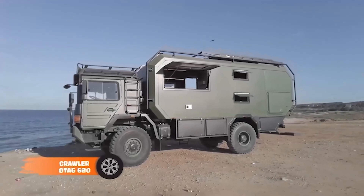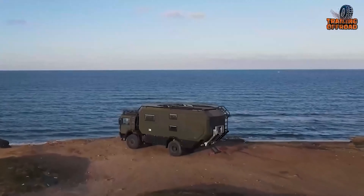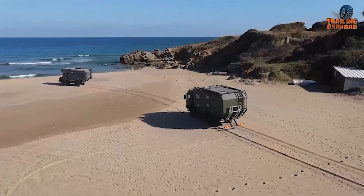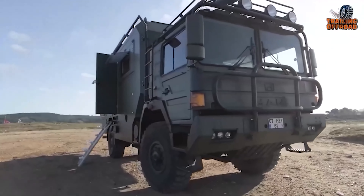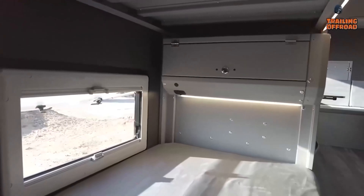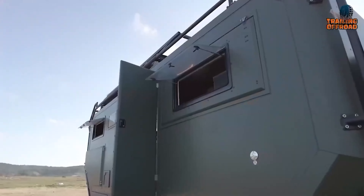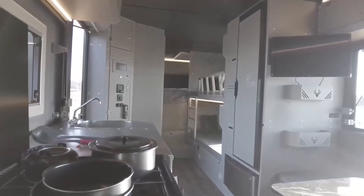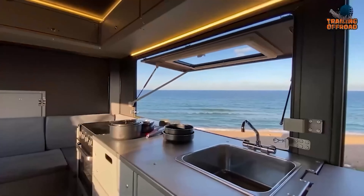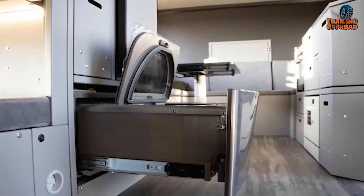The Crawler O-Tag 620 is a superstructure that supports MAN HX model trucks, built to offer both comfort and durability for extended travel. Constructed with a riveted lightweight aluminum body, the O-Tag 620 is designed to handle the challenges of the outdoors while providing a stylish and strong exterior. Its versatile structure allows for various customization options, making it easy to tailor the interior to personal needs. The interior is thoughtfully laid out, featuring compact laminate walls, sound and heat insulation, and storage compartments with electrostatic powder coating for added durability. A well-equipped kitchen includes a Thetford three-burner stove, triplex oven, and a fixed-square chrome sink with expandable countertops, providing a functional space for cooking on the go. The bathroom is fitted with a Thetford cassette toilet system, hot and cold water control, and other practical amenities.